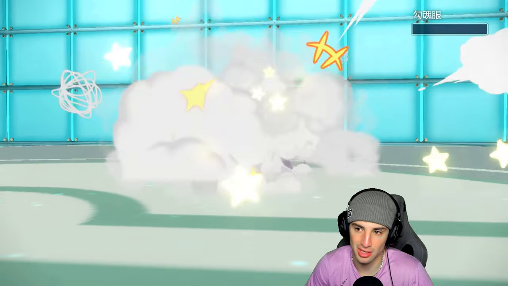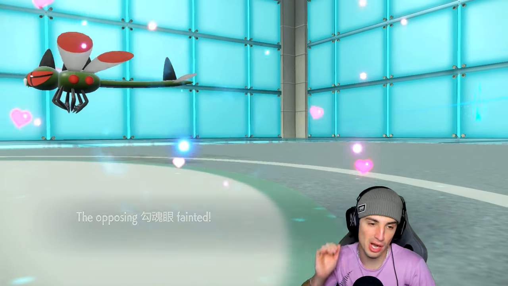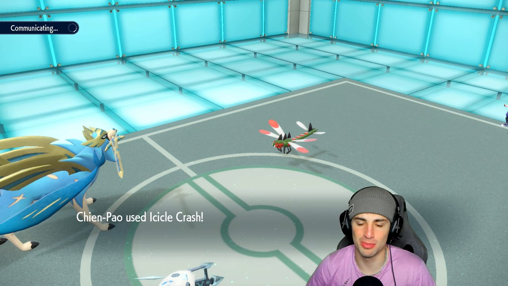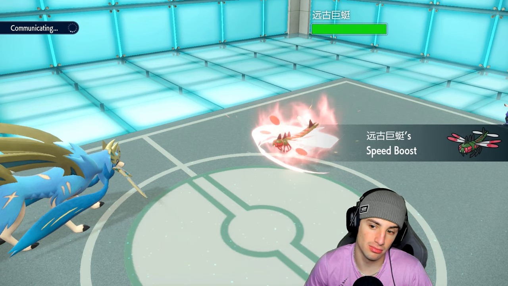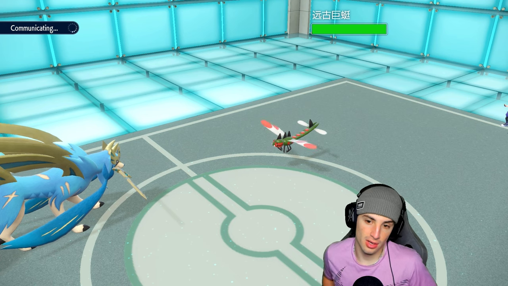I'm going to say bye-bye to Sableye. There's the Gravity. Yep, Hypnosis next turn, whenever he wants! Speed Boost on Mega. Dude, he's so dope. This is going to be annoying, though. You go into Groudon, though? That's the real question. It's not looking good if you go into Groudon here.